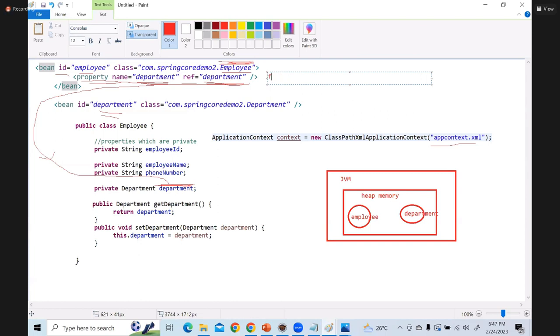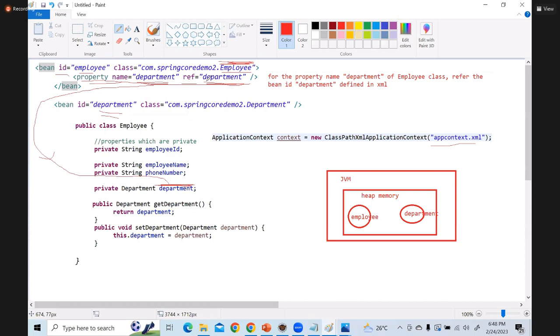For the property name department of the employee class, ref means refer to the bean ID department defined in the XML.